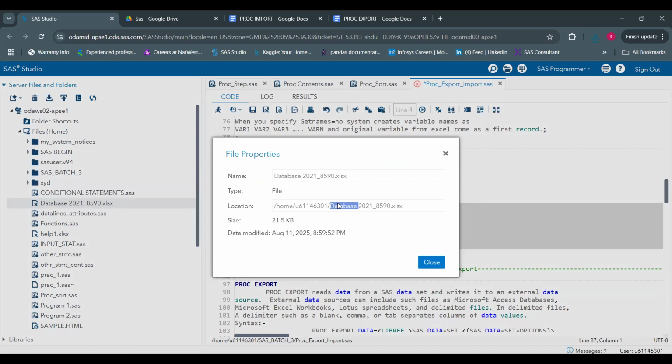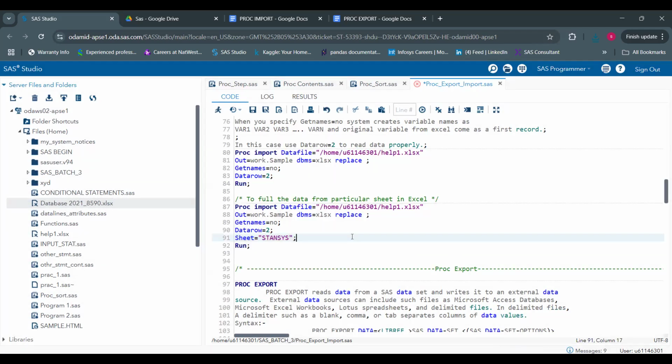Go to properties. Okay, let's go to the sheet, sheet 1.